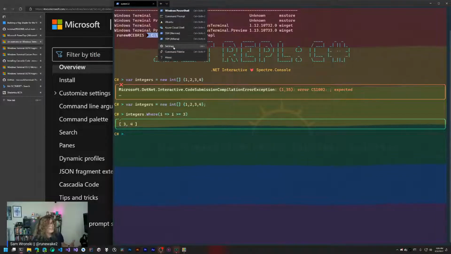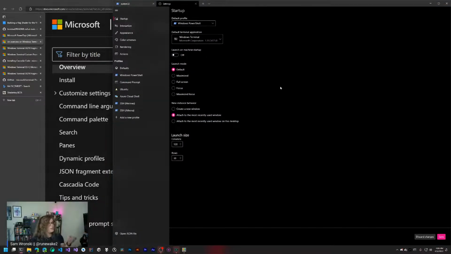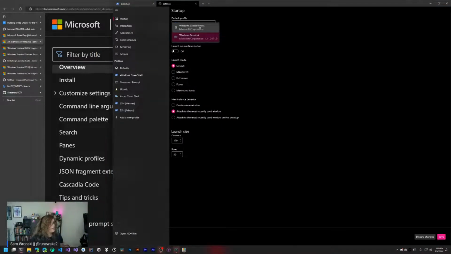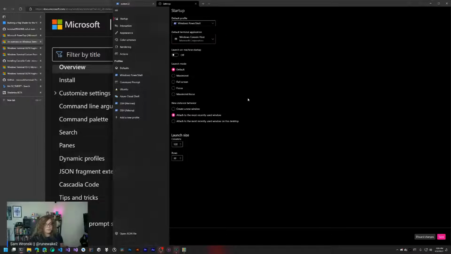So for this, we're going to pick up and start editing things. The Windows terminal, just going back to what this is, is a place for you to run and host all of your environments. It lets you run different shell environments inside of it. So once you have this installed, there are two different options that you have. There is the default one that you're going to have, which is the Windows console host. And then there's the other one, which is the Windows terminal. So you can use either of those.